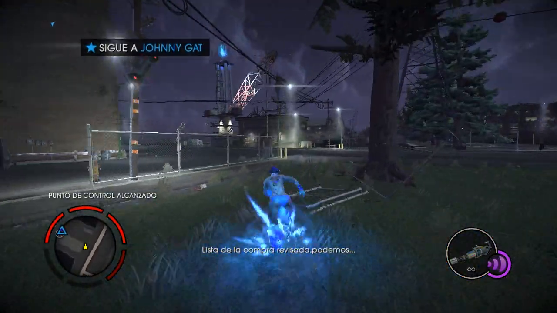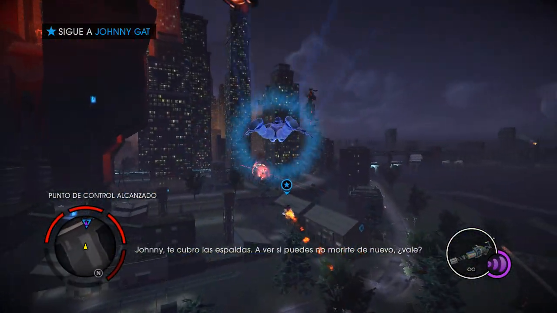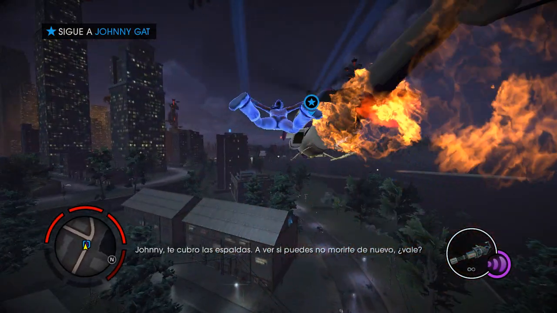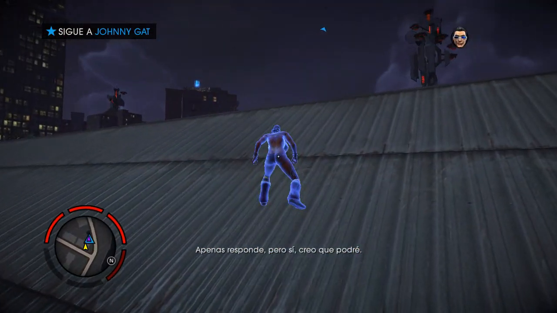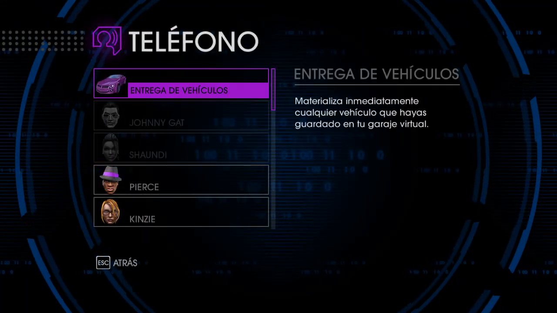It's all checked off, so let's... Yo, dog, this shit's on fire. I have to set it down somewhere. Johnny, I just got you back. You think you can keep from dying all over again? It's barely responding, but yeah, I think I can. And get down safe. Kinsey's got her back. Right. You bet, boss.